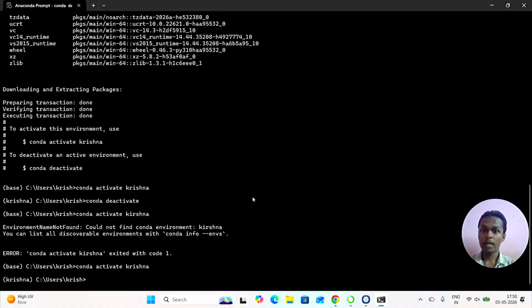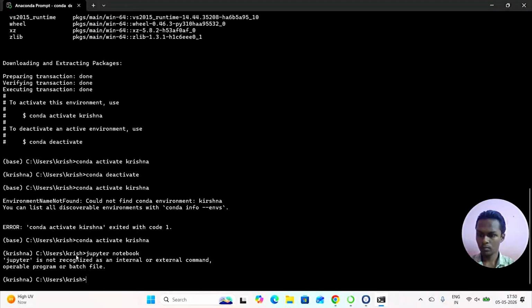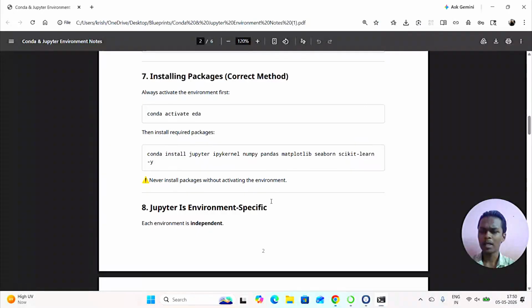Then if I try to run Jupyter notebook, it says Jupyter is not recognized as an internal or external command, because this file is actually not installed.